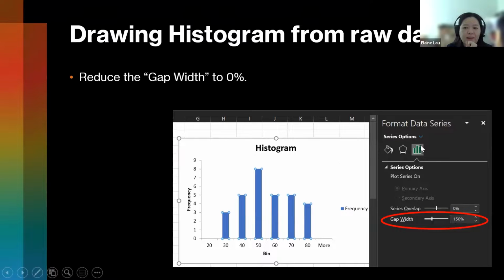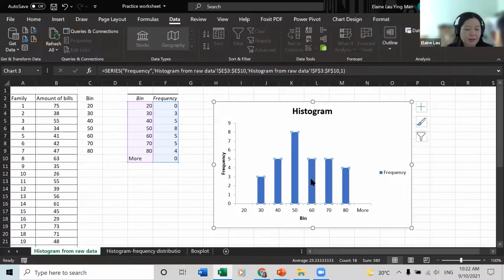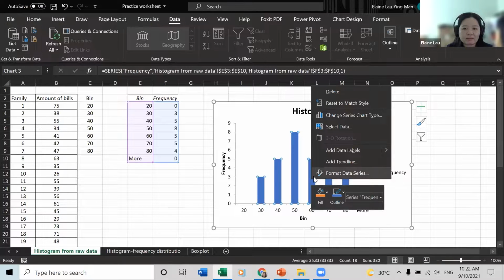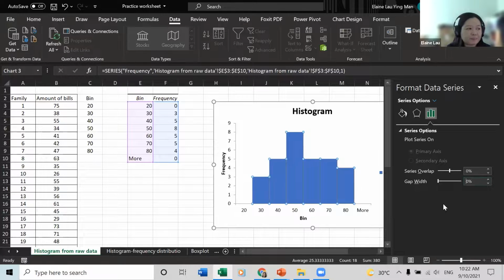At the bar options, adjust the gap width to 0%. I will show it here. Click on these bars, right click, and choose Format Data Series. The gap width here is 150%, so you adjust it to 0% and press enter. This is the transformation from the bar chart to the histogram.